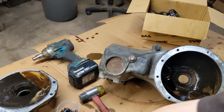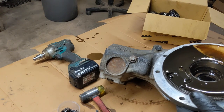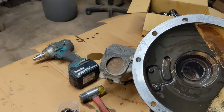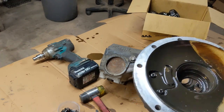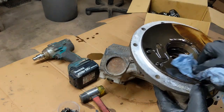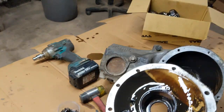You can see how dirty the oil has been. So it probably has been burning between the failed bearing a fair bit. So it's all covered with the black stuff.